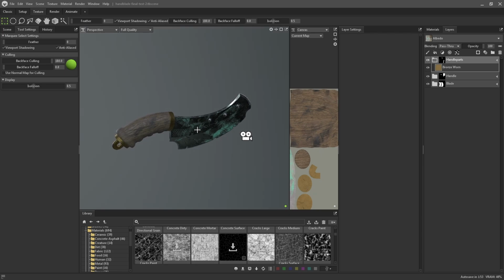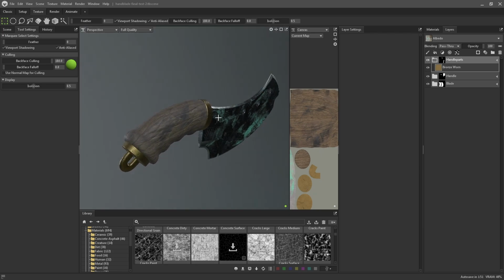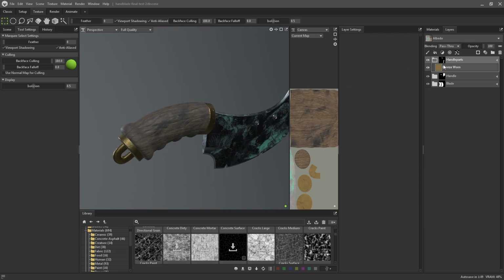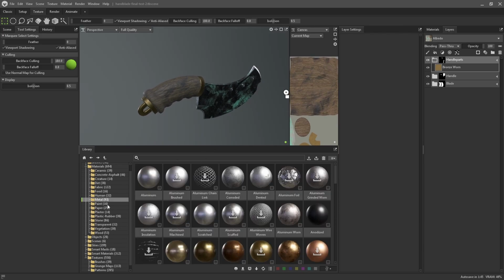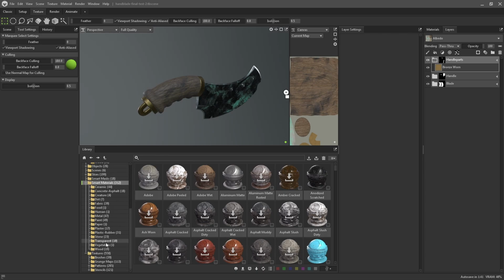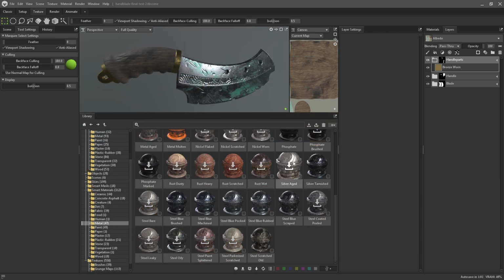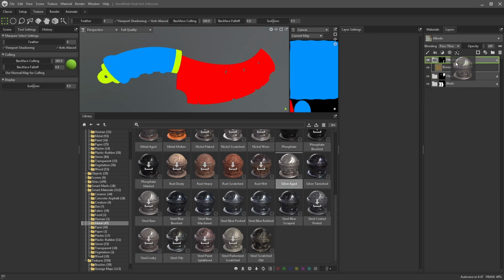I'm not sure if that's the best option for this. It kind of lacks a little bit of contrast. I'm just curious to see what that would look like if we tried a different metal. Should we try a smart material? Let's download that one. That was quick because it was procedural. Let's actually try this because it looks as though it has some dirt inside the crevices there and everything. So let's try that as a smart material and see how that looks. Let's drag that above the bronze.